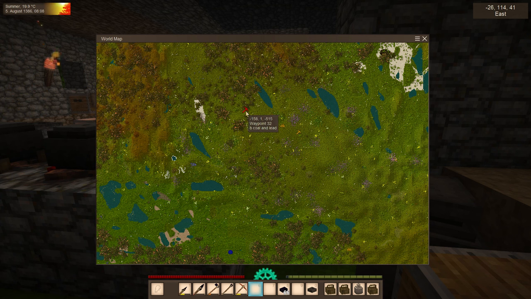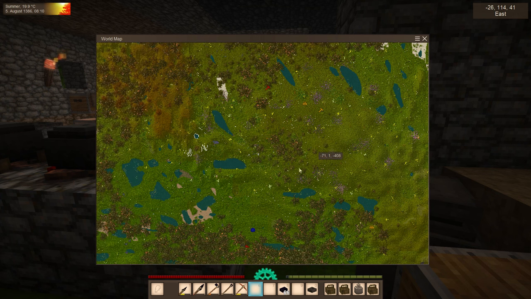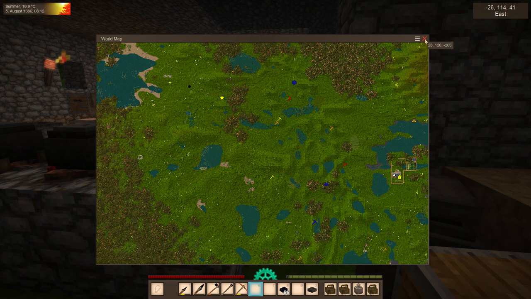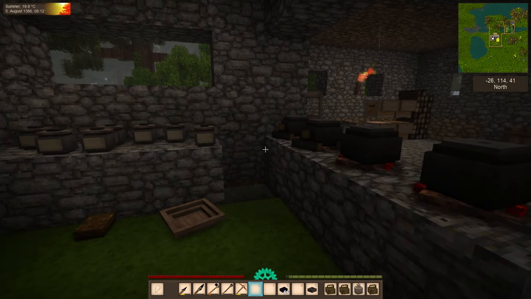Oh, so here's my coal. We're going to have to come up here and do another run for coal. And then I have enough borax for a while. I won't need any borax for a while. So I got to go looking for oak. But we're about 30 minutes in.